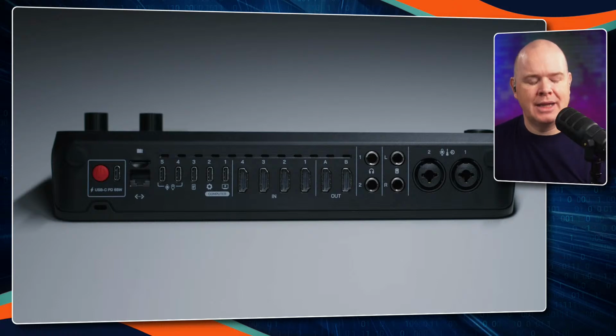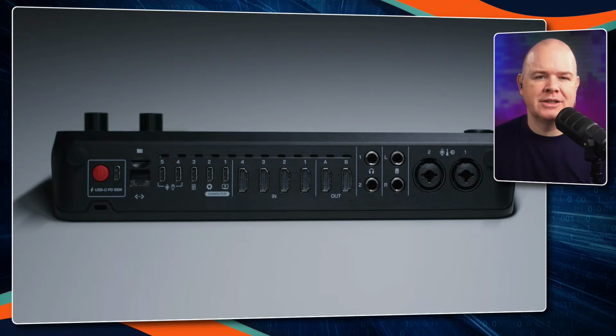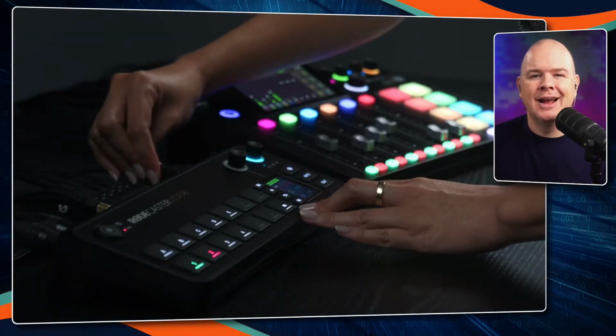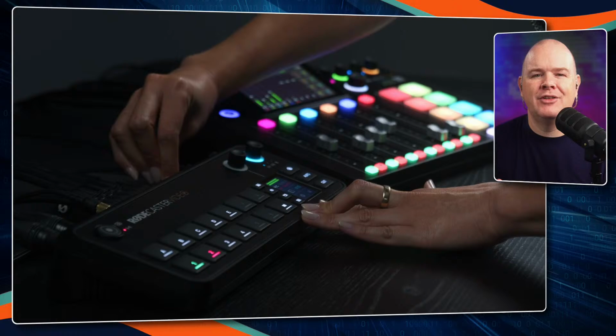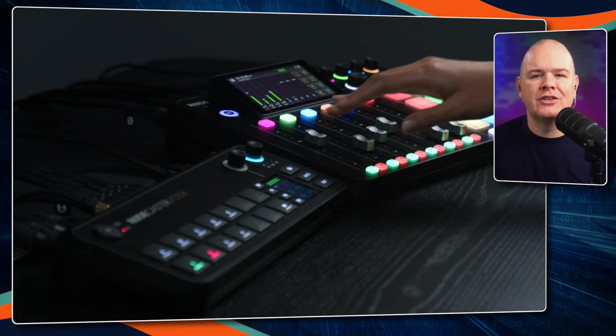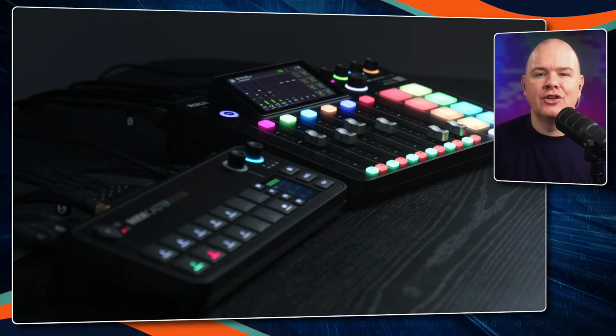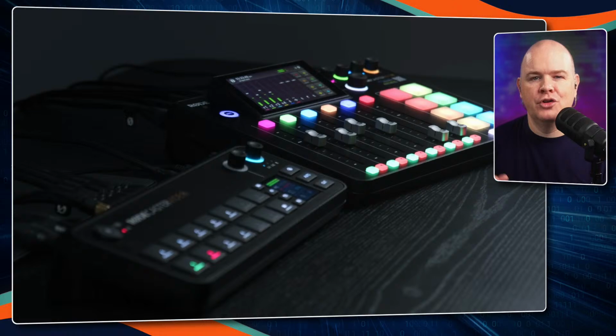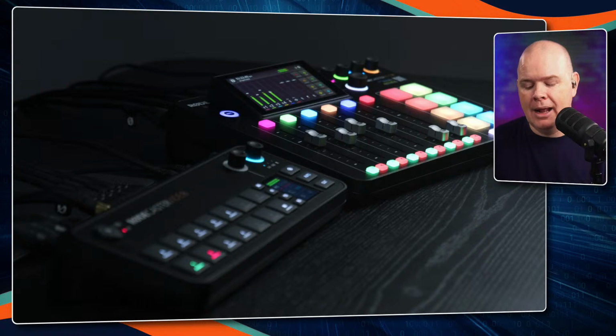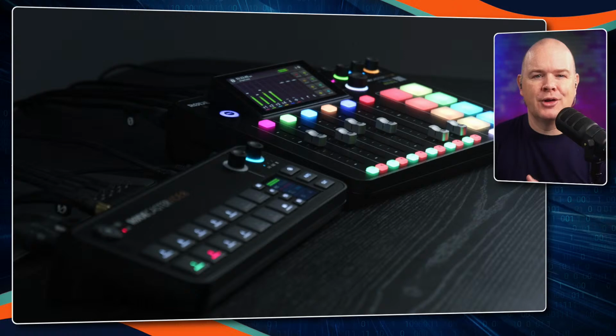Now the question also came in as to why you would actually do that. There is a video showing the RødeCaster Pro 2 connecting to the RødeCaster Video, and you might say, well, if it's got all of these channels built in, why might you want to do that? The thing that I can see there is just that having those physical faders of the RødeCaster Pro 2 or the Duo is something that some people are going to prefer. I get that. I like the tactility of the physical faders on the RødeCaster Pro 2 and the Duo as well. So that is in some ways lacking from the RødeCaster Video.